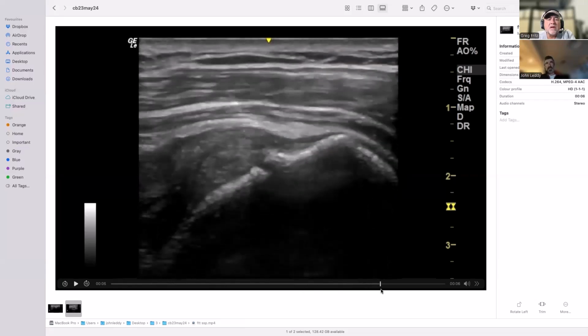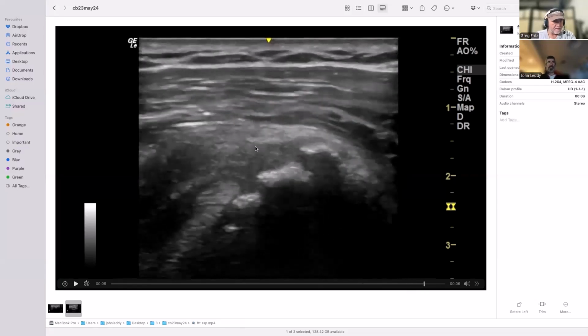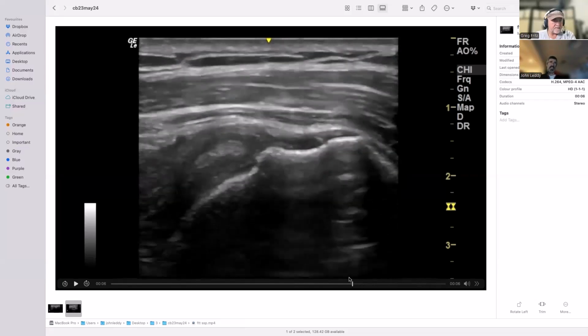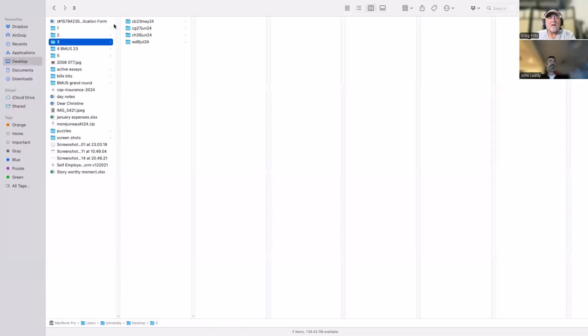I just thought that was a nice clip. And then you go closer to the front of the tendon, you can probably see some intact tissue here. So that's the anterior portion of supraspinatus there, and then the tear in the back of it. So I thought those were a couple of nice clips. And then you go back to here.